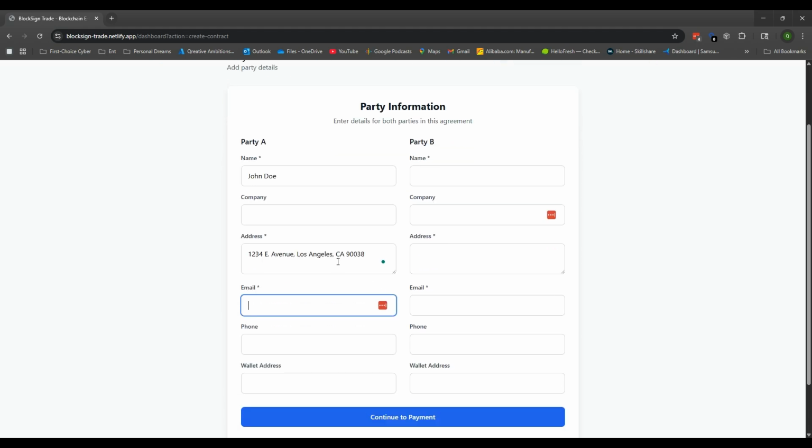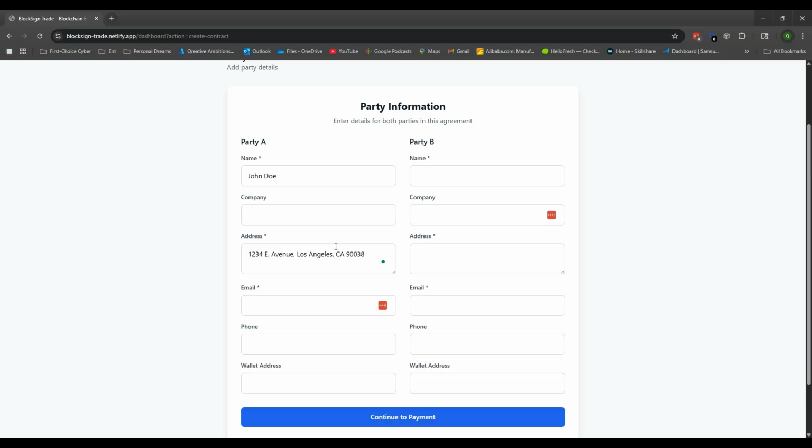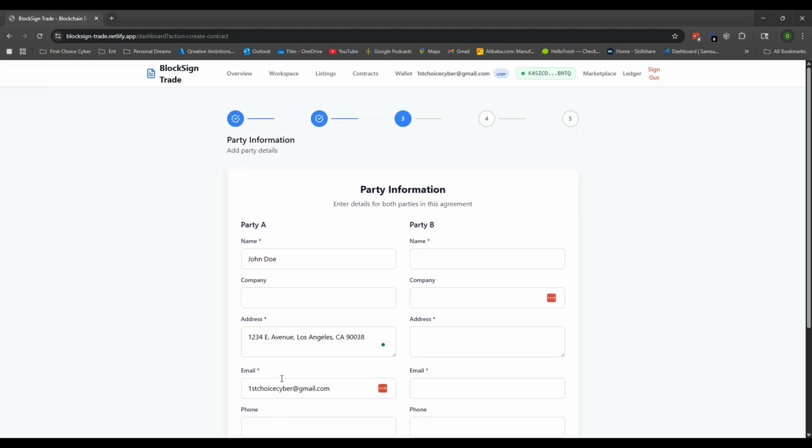We're going to put the email of this account, and I'm going to use the email of the other account that's tied to this, which we'll see. But as you see, I need my wallet address as well. Let me get that and put that in here, actually. So just bear with me for a moment as I get my wallet address.